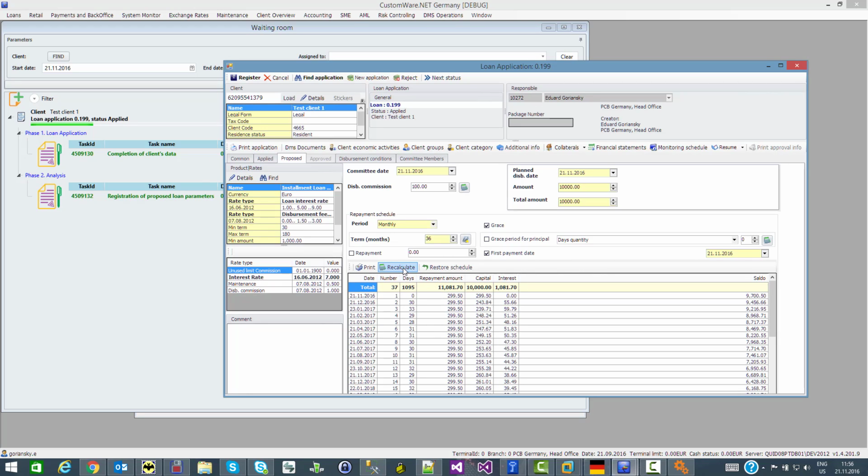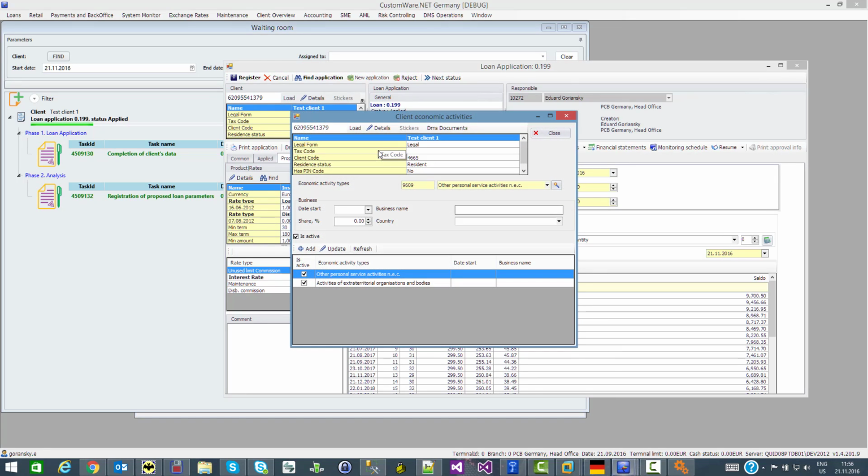Of course, we can generate a payment schedule, play with it, modify it. We can also go and register the economic activity of the customer, and specify the percentage or shares of each economic activity in the customer's business.